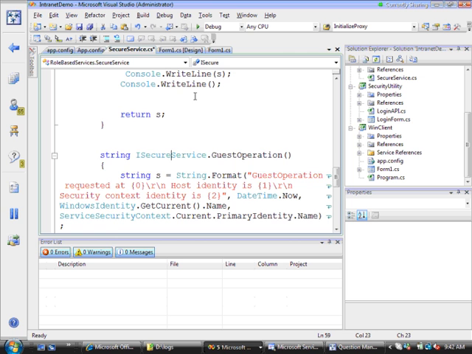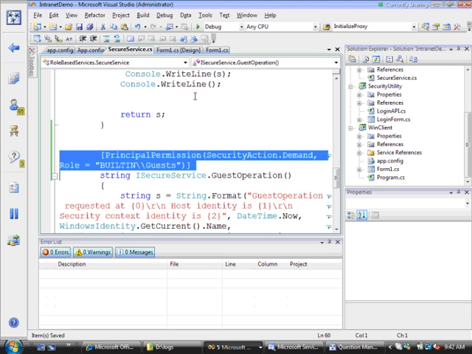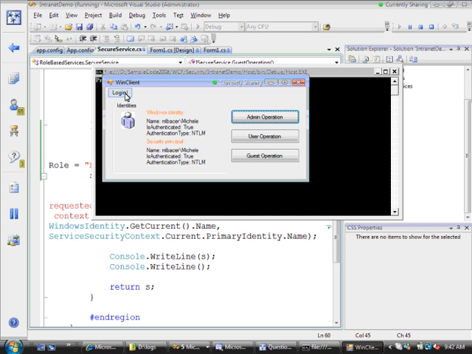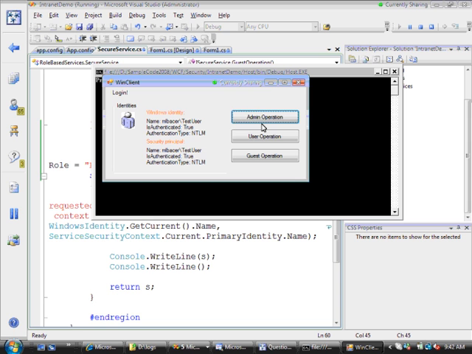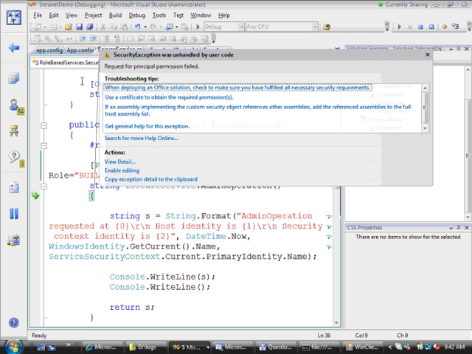And for the guest operation, we're going to require built-in guest. Classic .NET permission demands will work at the service operations here, and we'll see that as we go through this example. So right now I'm going to log in as test user, which is not an administrator. And I'm going to call the user operation, I get in. I'm going to call the admin operation, access denied, as expected.